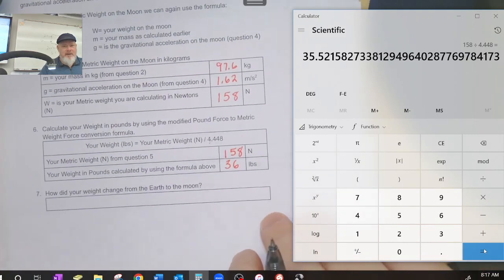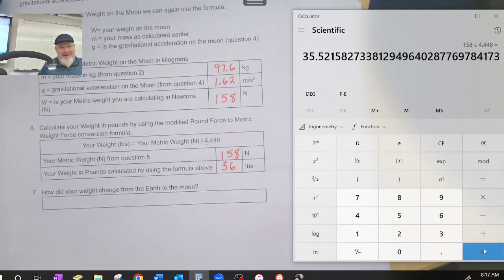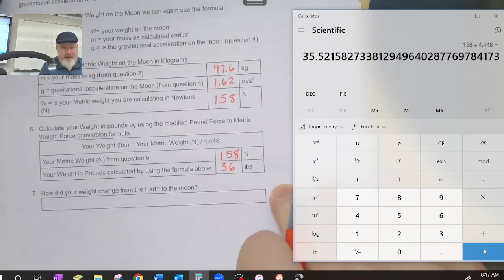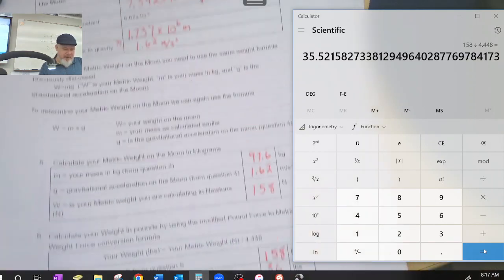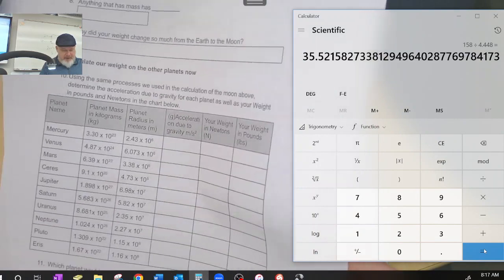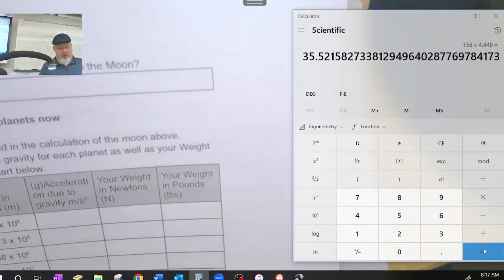So you can imagine if you were to jump as a 215-pound man on the Earth, you're not going to get very high. But if I were to jump with the same muscle mass I have now, but I'm only weighing 36 pounds, I'm going to jump a lot higher on the moon than I would here on the Earth. Which would be wonders for my back. I often would feel like I should go to the moon and do that.